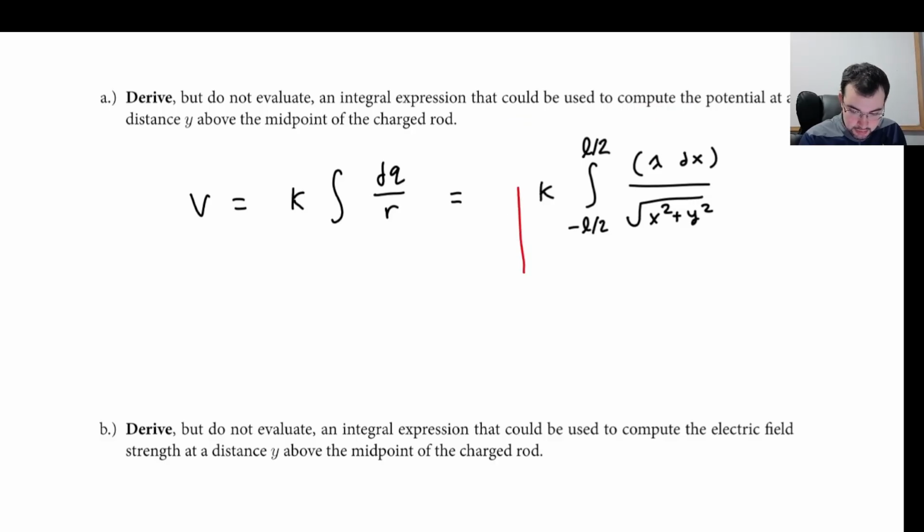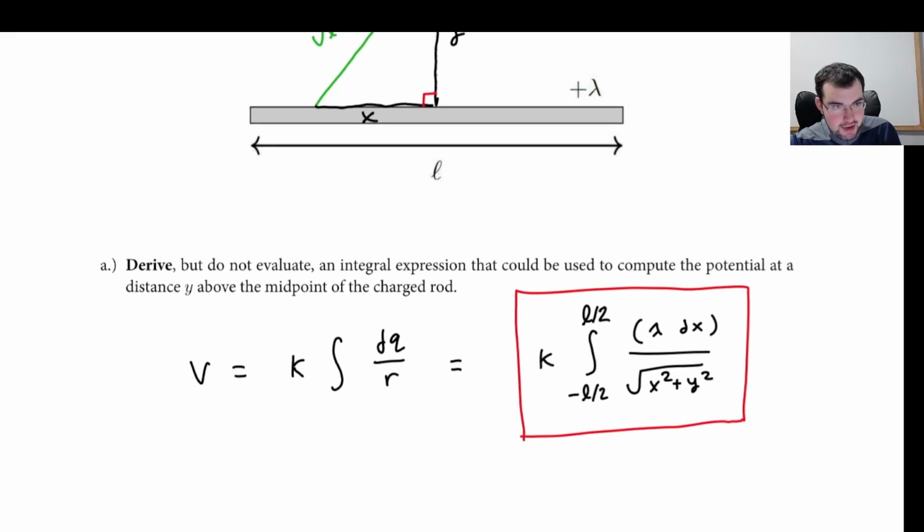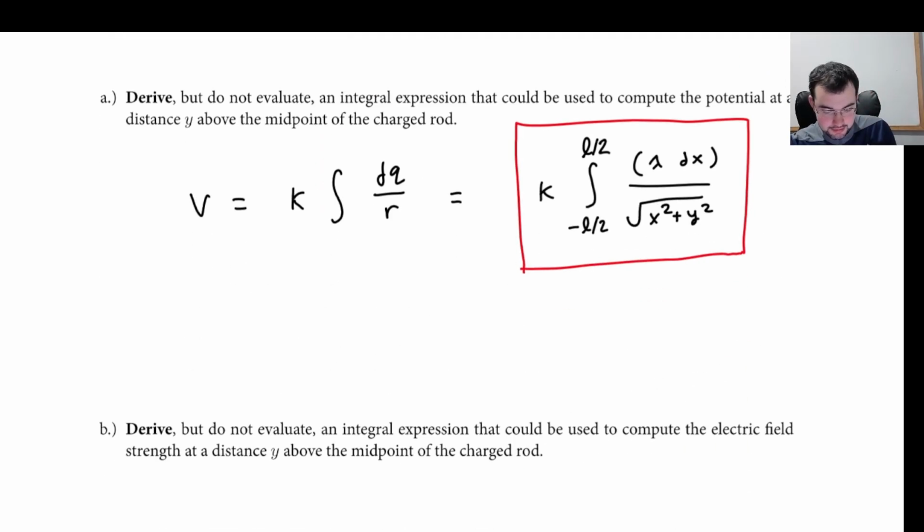You could definitely do some simplifying. Like, notice this integral has that even symmetry. So we could have just summed up all the contributions from half the rod, then doubled it. So 2 times the integral from just 0 to L over 2. That works. Again, just make sure when you're sweeping with your integration variable, you're getting all of these possible slices. So another way of doing it, it's just how we've been doing it from the start. Look at this extreme. This slice is L over 2 to the left. This slice is my other extreme, L over 2 to the right.